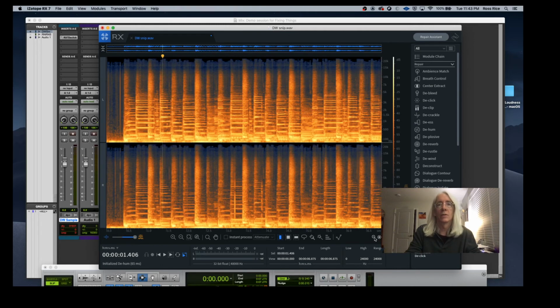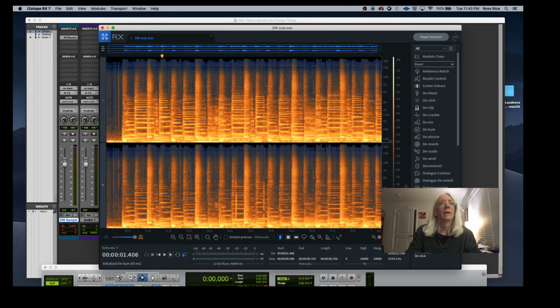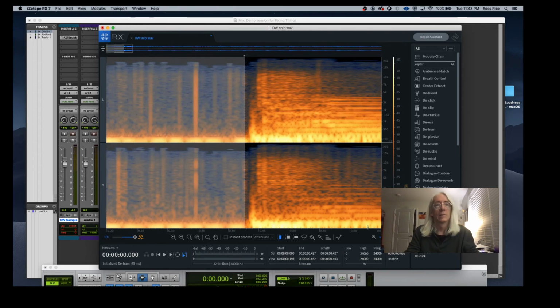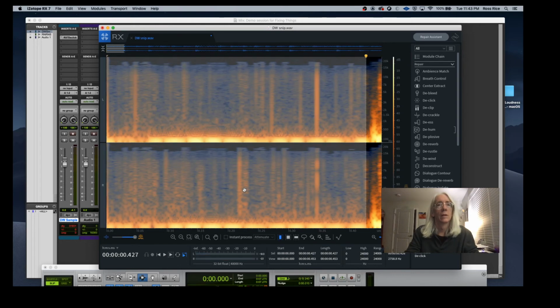And this is something we can use, for instance, if we have a bunch of noise at the beginning of this tune. Let's get zooming in over here. Let's just hear this. And that's just atmospheric noise. You can see there's some clicks and pops, but there's also just this atmospheric noise. What I can do is take a snapshot of that, and I can get rid of that for the whole track. So I'll do that.